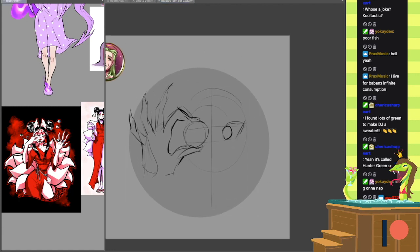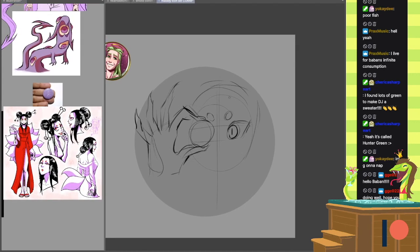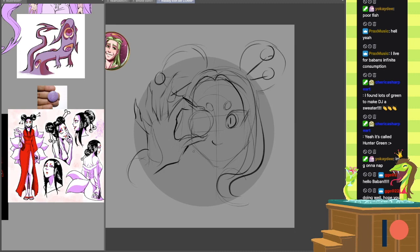He's got one of those kind of bomber jackets with the fluff and the leather on it, because I thought that would suit him. I don't think that was a suggestion — I think I just thought that would suit him and went for it. With this character, I calmed down on the different angles because he looked better in comparison to the other lady that he's in a couple icon with by just being a kind of front-on view.